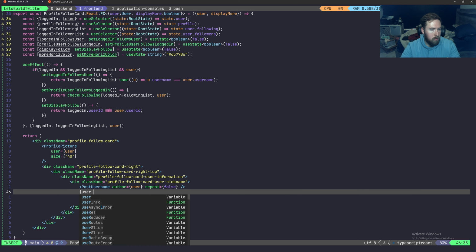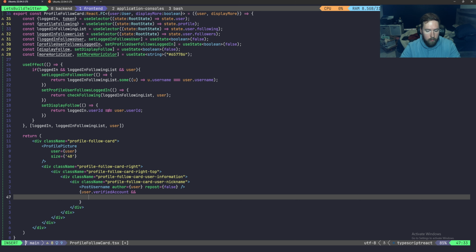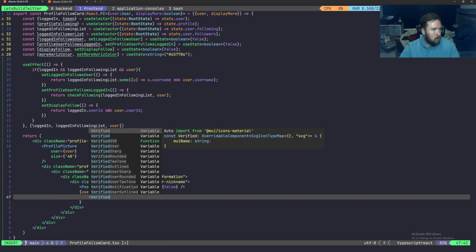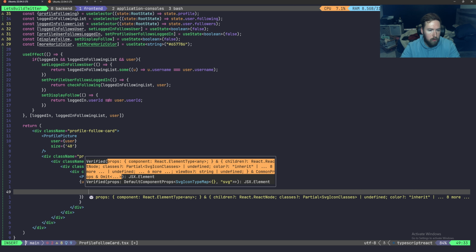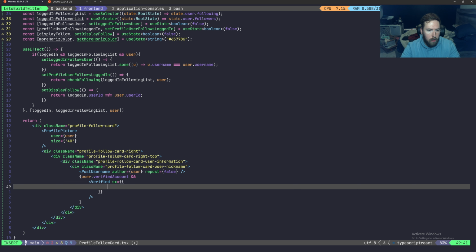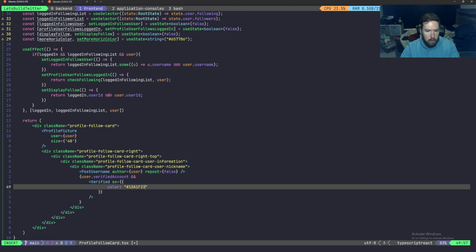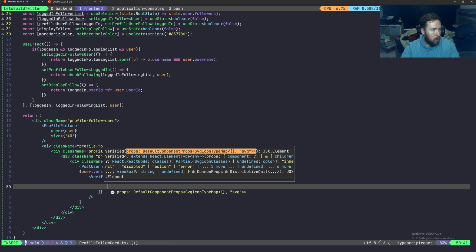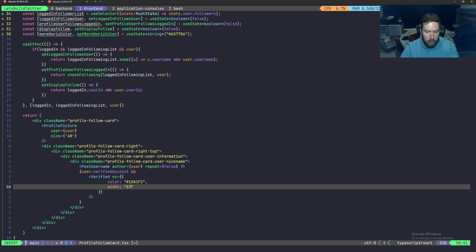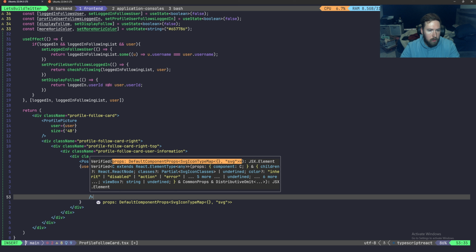Then we're going to go ahead and have user.verifiedAccount, and if this is a verified account, we'll have the verified icon. So this is going to be from Material UI, sx equal to, and then let's go ahead and clean this up. Let's also go ahead and close this so we don't break anything. Inside of our sx, we're going to have color, which will be #1da1f2. So that's going to be our Twitter blue. We're going to go ahead and have a width of 17px, and a height of 17px. So all of this should be closed off, so that should be good.